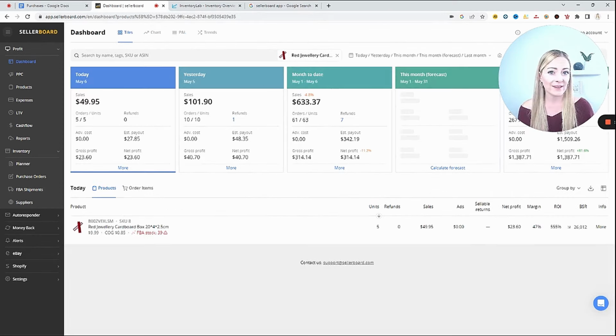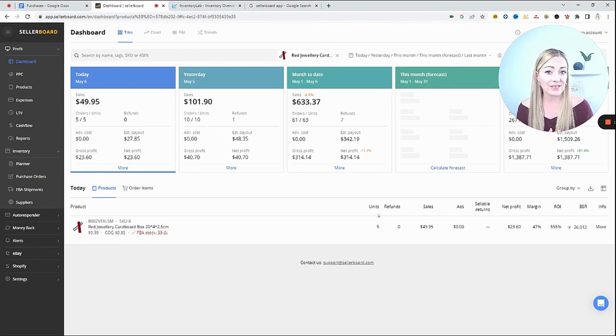Now the fourth point is also going to go to SellerBoard, and that is because of their app. If you're into doing retail arbitrage, going into the stores with your phone, the app is a game changer. Sometimes I'm not the best prepared when it comes to going into stores to reorder. And when that happens, all I need to do is take out my phone, take out my SellerBoard app, and it's going to show me right there exactly what I need to get more stock of.